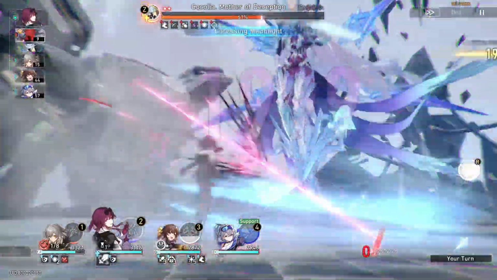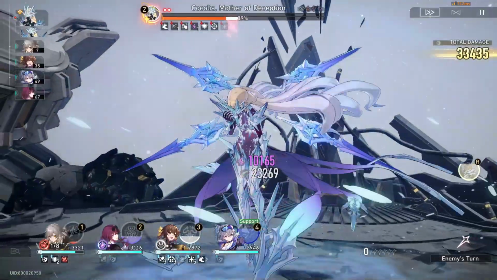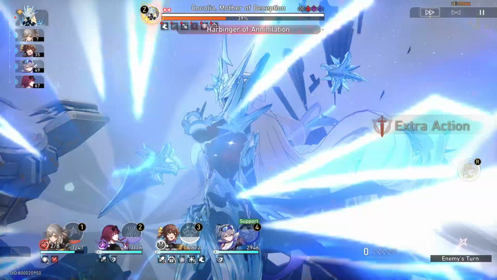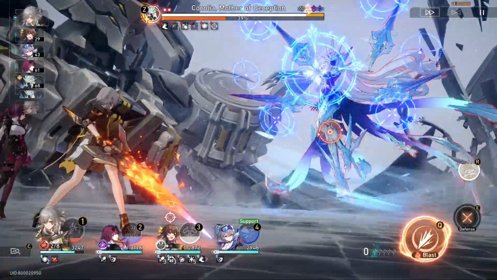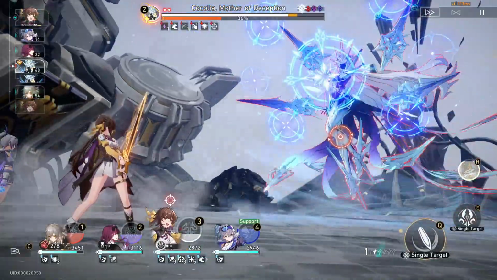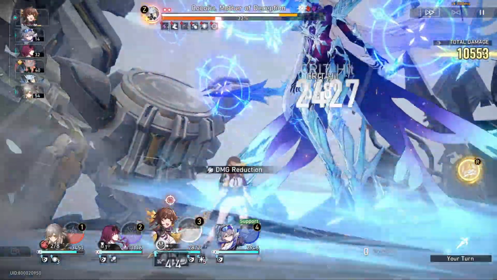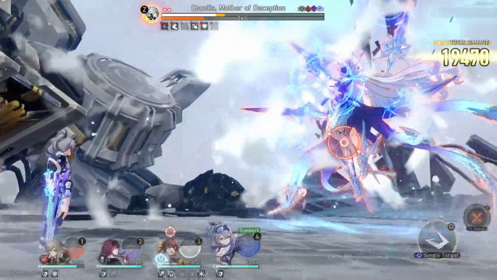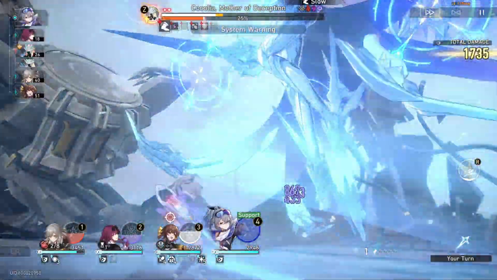There are some ways to fix this fundamental issue. Kafka, for example, even though she essentially belongs to the DOT archetype, is considered the best break support right now. Her ability to proc DOT could trigger break DOT as well, except for Quantum Element. With Kafka, players don't need to wait for 2 turns anymore. Instead, the damage they dish out is several times higher than normal.